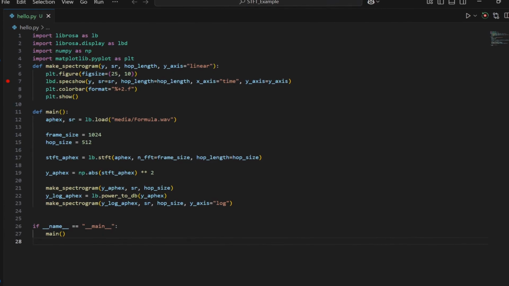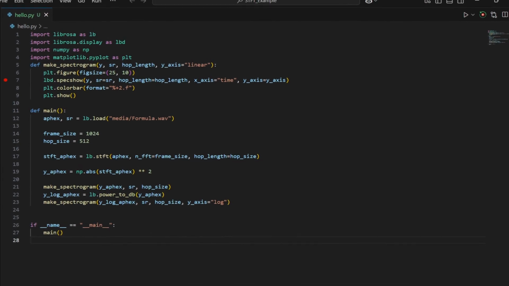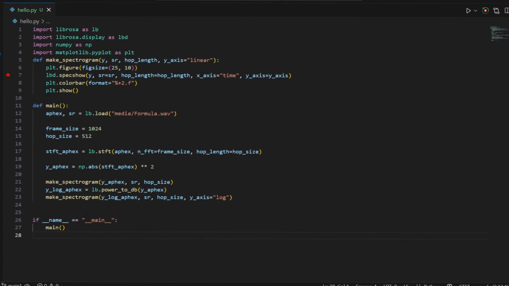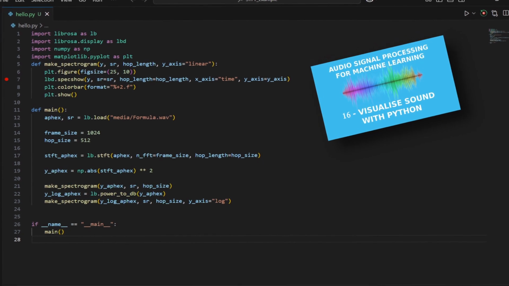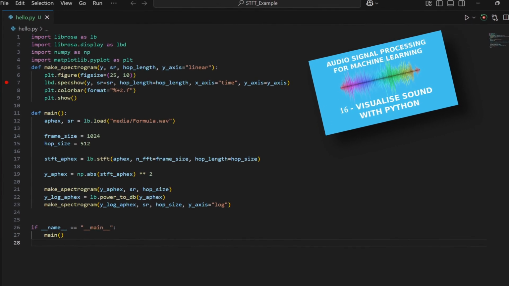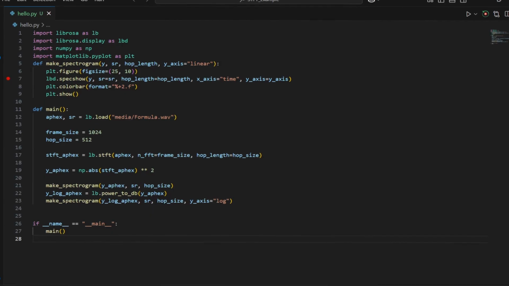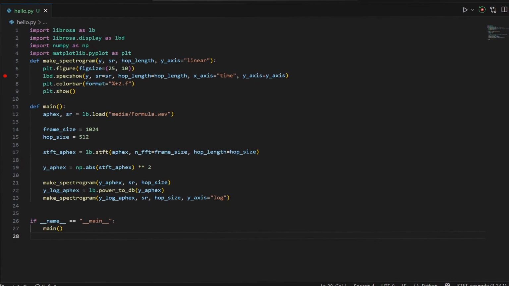First off, we have a simple Python script that creates a spectrogram using Librosa. It's rather similar to the script made in this video, but instead of going through it in 30 minutes, I'm gonna go through it in 3. I hope you can keep up, and I hope I can too.